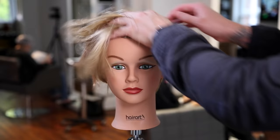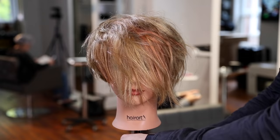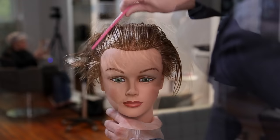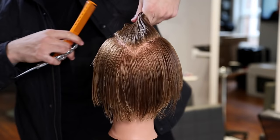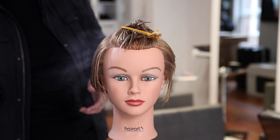This mannequin head has a previously cut haircut. I wanted to create a nice short disconnected textured haircut and take out a lot of the bulk. What we had before was a disconnected top — much longer on top, one side shorter than the other, so it was more of an asymmetrical haircut. What I'm going to do is bring symmetry into this haircut, shorten up the sides, and create a ton of texture.